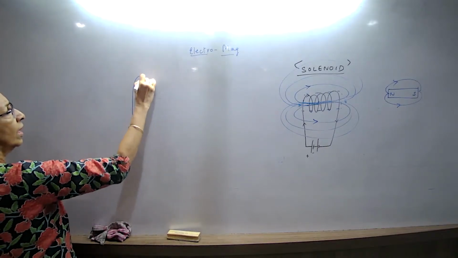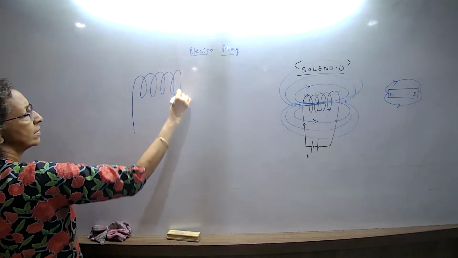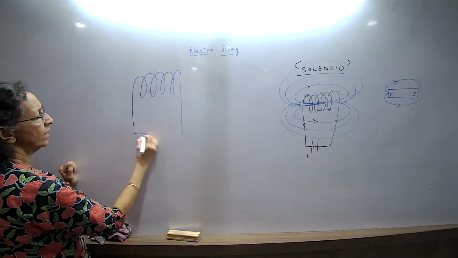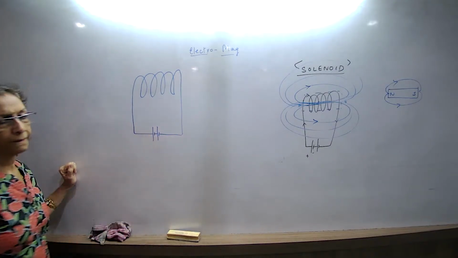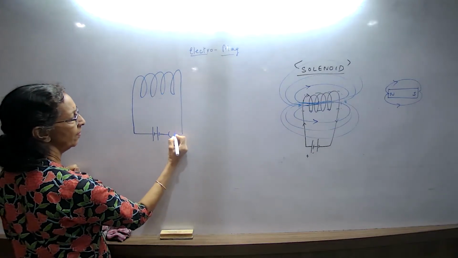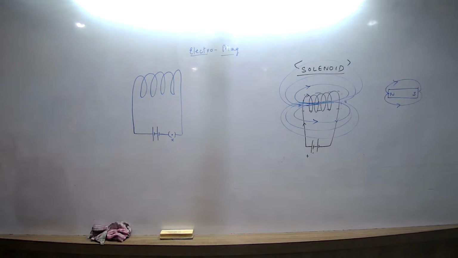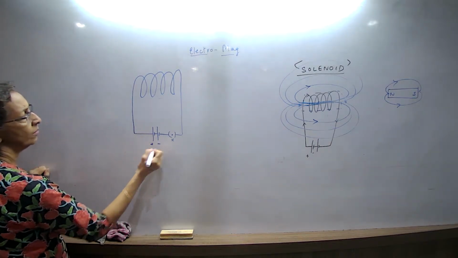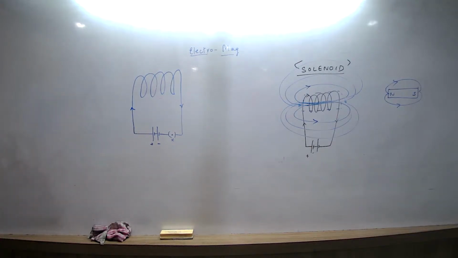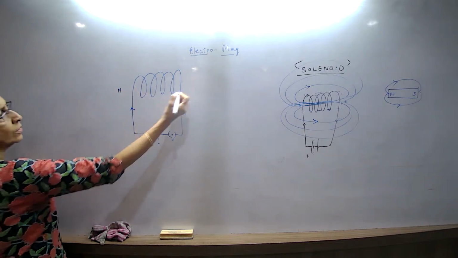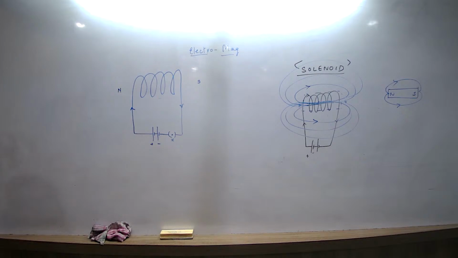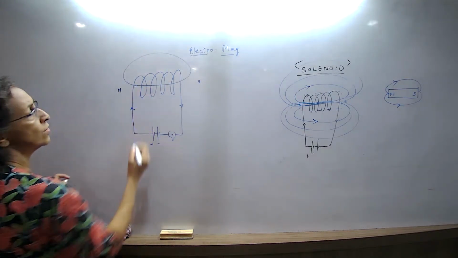Take a wire, see here. And you're making many coils. Okay? And you're connecting it to a cell or a battery. Okay? If you want, you may also put a key there. And the key is closed. Obviously, the current is flowing from the positive to the negative. Depending upon the way you have coiled it, you know that one part of it will behave like the north and the other one behaves like the south. So if it is behaving like a bar magnet, obviously you will be having magnetic lines of force.